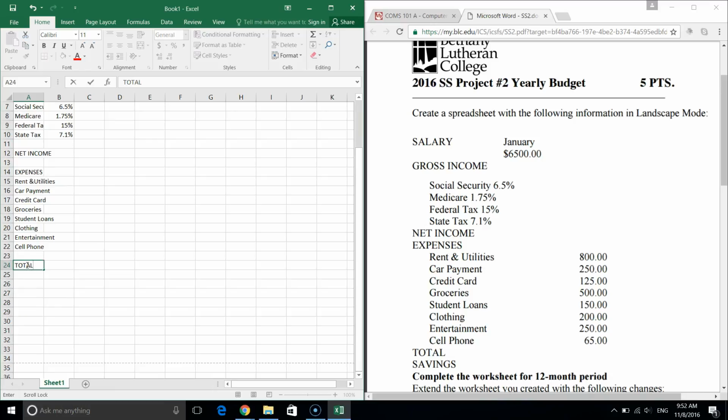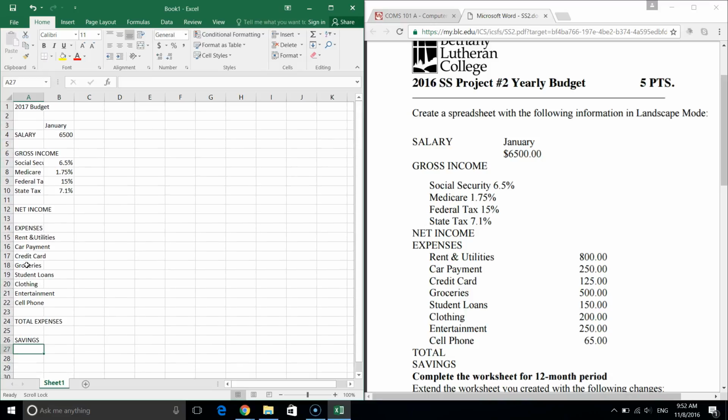Notice on the sheet it just says total, but I'm going to make it extra clear by writing total expenses. And then anything that I have left over from my take-home pay after I've spent my total expenses is going to go into savings. And that's the basic layout of the spreadsheet.